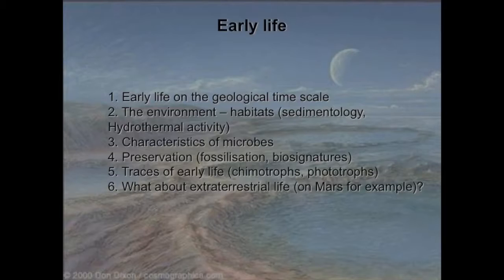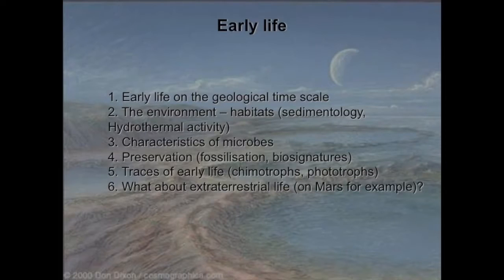first of all, place early life in the geological time scale, talk about the habitats of early life, the sedimentological and the hydrothermal habitats. Because I'm going to be talking about the fossilized traces of life, I think it's worthwhile to have a look at what characteristics of microbes can be fossilized, what can be preserved in rocks. Then briefly look at how these traces can be preserved, fossilization, biosignatures. Then we'll have a look at what is in the rock record, traces of early life.